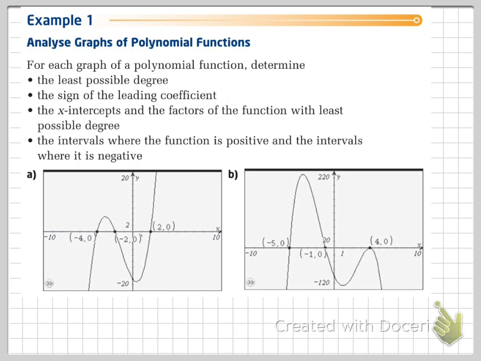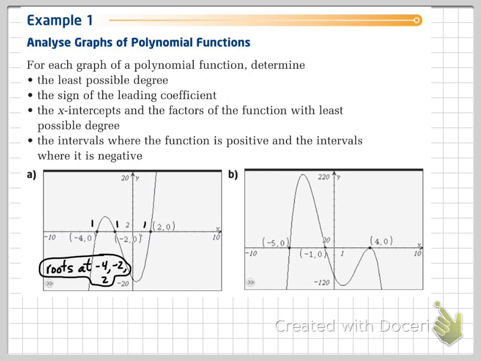Notice the graph passes straight through at −4, so we can say that it's going to be a multiplicity of 1 at that point. Then it passes straight through again at −2, so that'll have a multiplicity of 1. And then it passes straight through again at x = 2. So that'll also have a multiplicity of 1. That means the whole thing has to be a degree of at least 3. So there's roots at −4, −2, and positive 2.